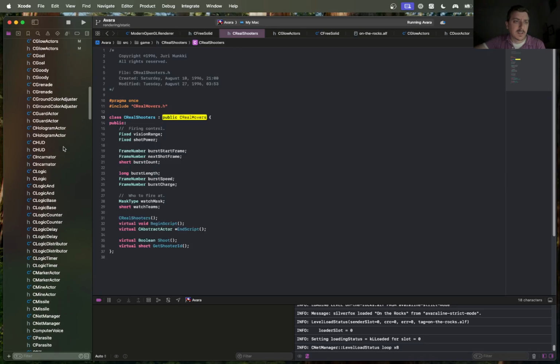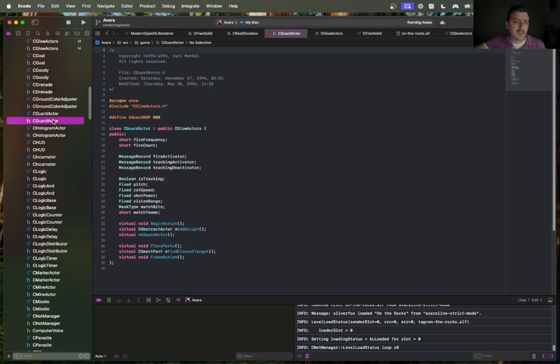What does guard extend? Glow actors. That's interesting. I mean, I guess because it doesn't have mass. Like I don't know.